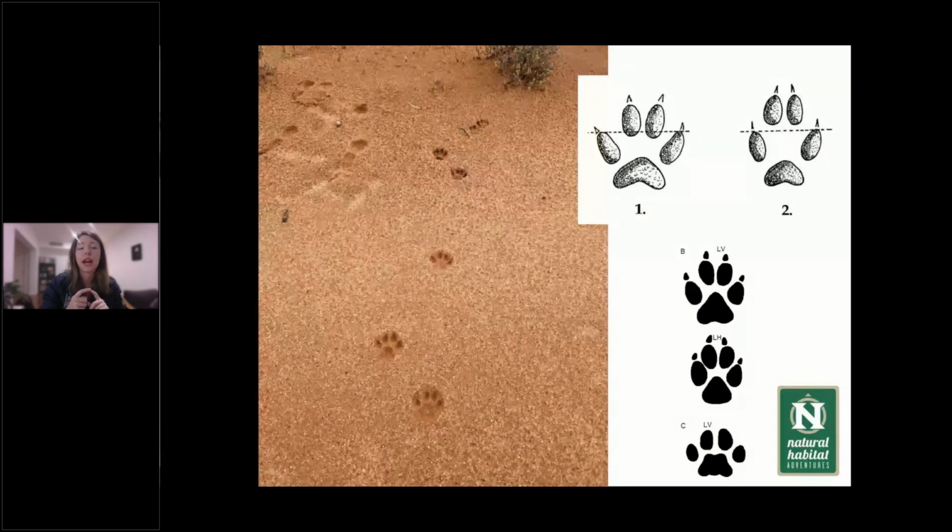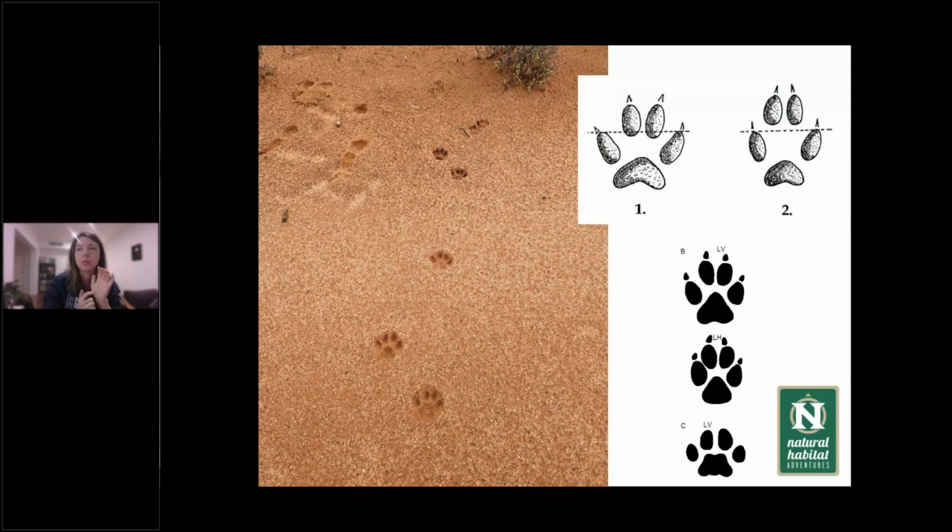We're going to be looking at a dog or a fox in these examples. We can also see with the cat, the toes are more in a line as opposed to 2 up the top and 2 on the side. And if you get a really clear view of the pad, we're going to see 2 lobes at the top of the palm and 3 at the bottom.